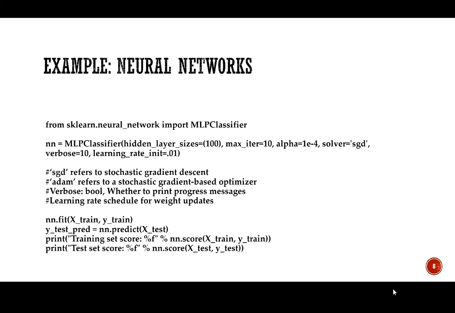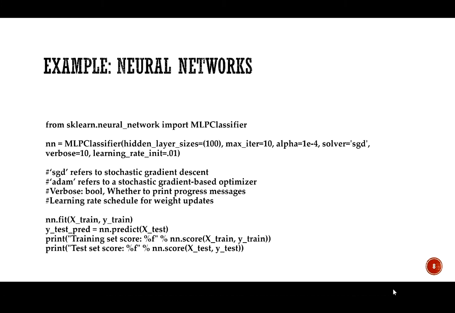When we split the data, then we can import the multi-layer perceptron classifier, which is defined under sklearn.neural_network. So we create an object named NN, and then we assign MLPClassifier, and we pass some input arguments. Some input arguments are the size of the hidden layer, here 100. Maximum iteration for your neural network, alpha, which is like an error term, and that's why it's very small, and solver, so the optimizer for your neural network.